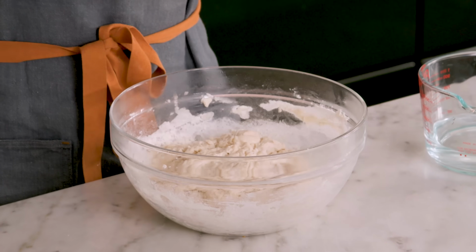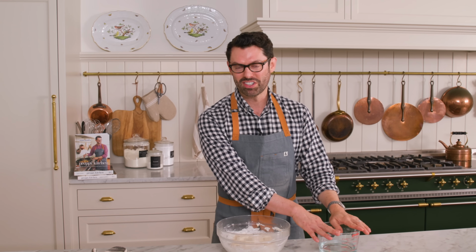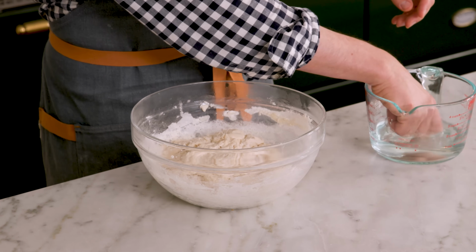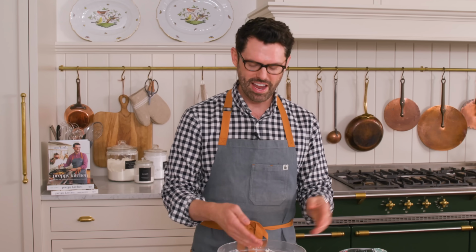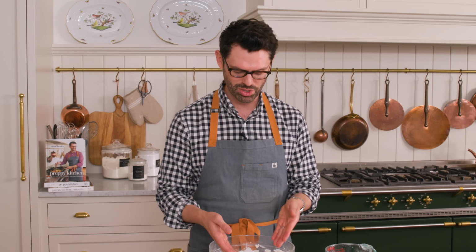About an hour later, things have become hydrated, but if you look down, you'll still see floury bits here and there, and you're not gonna worry about that because you're gonna wet your fingers as we do the next step, and your wet fingers are gonna do a little bit of hydrating too. So wet your hands in some clean water. And if you've ever made focaccia before, this is gonna be so familiar to you. We're gonna fold this dough 4 times.